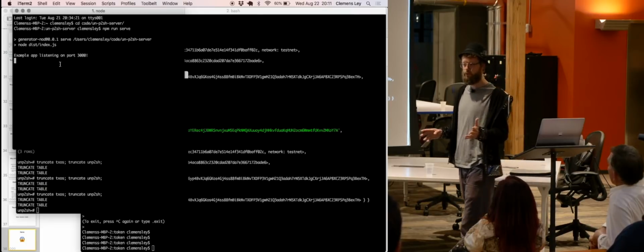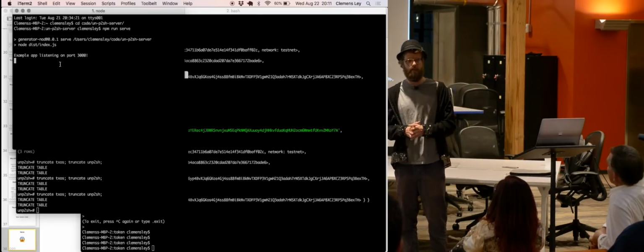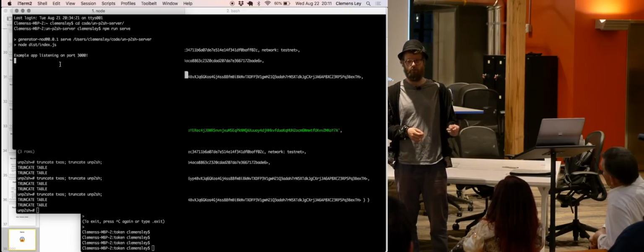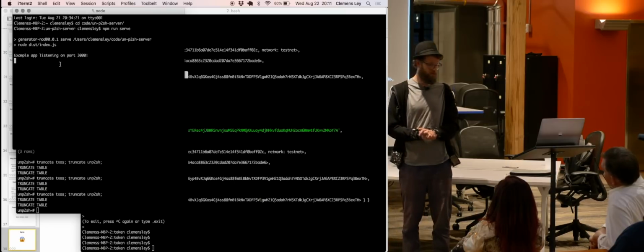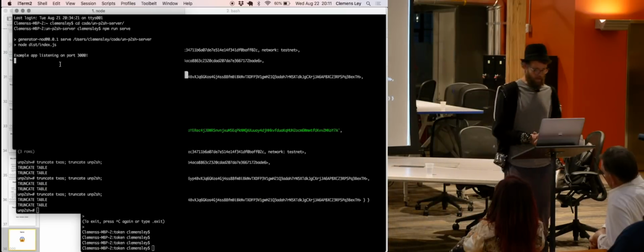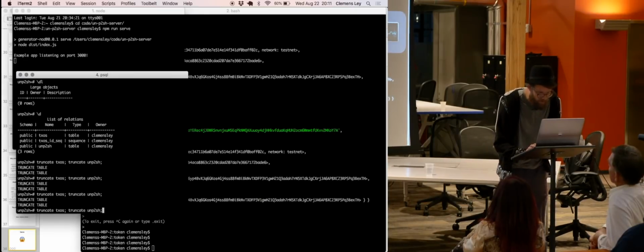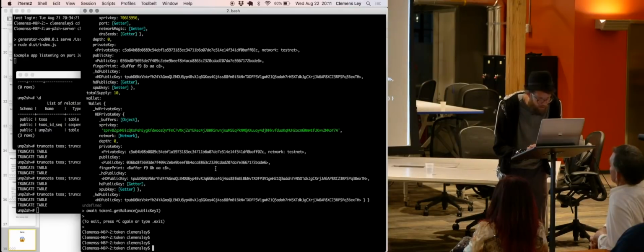But if you're concerned about running a server, it is just a messaging system. You can replace it with a decentralized messaging system if you like. And also, if you really don't like it, lobby for allowing non-standard scripts, because it's going to make Bitcoin much, much better. Okay, let's see here. So we've got our trusted server running. We're going to wipe the database just for good measure. Of course, I don't do this by heart. I have a little script here.